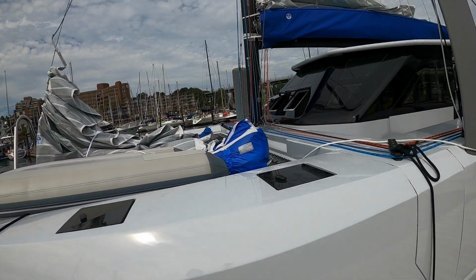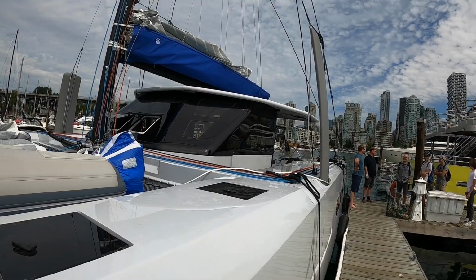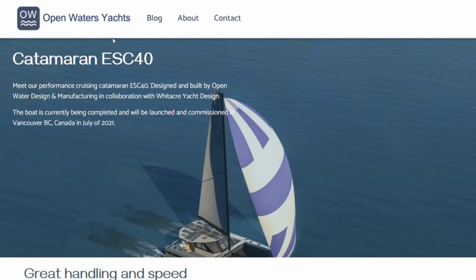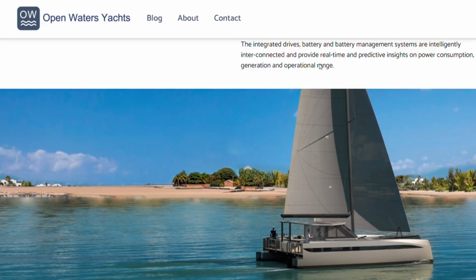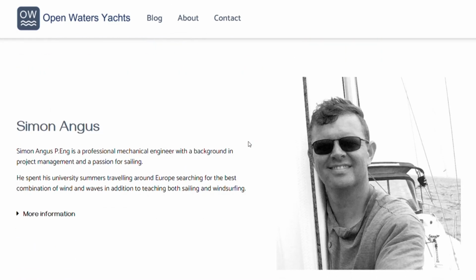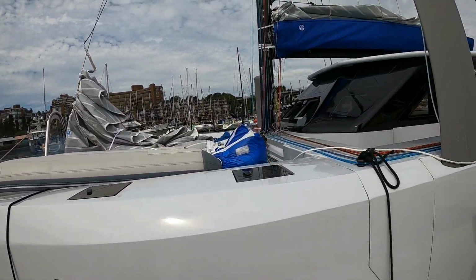Cool. Wow, yeah. We just got a little bit of a lowdown on this, but you have to see this thing. Wicked. This is an all-electric 40-foot carbon catamaran. Carbon mast, carbon hull, carbon sails. Energy generating. Regeneration, 7 knots, made 700 watts at 7 knots under sail. Epic. This thing is gorgeous. Wow. What a boat. Unbelievable. I feel so lucky we got a chance to chat with this guy, and look at this boat. Oh my God, it's gorgeous. Wow. Yeah.